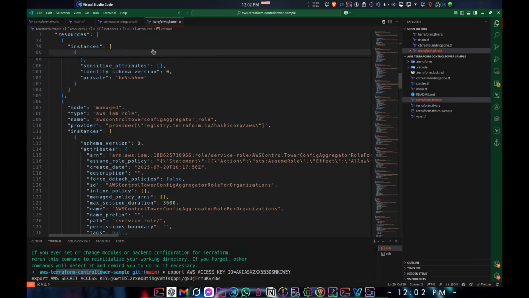So let's say I make changes in Terraform and try to apply them. Terraform needs to know what is already in AWS that has been created over there, so that it can manipulate it and make the changes or update it better.